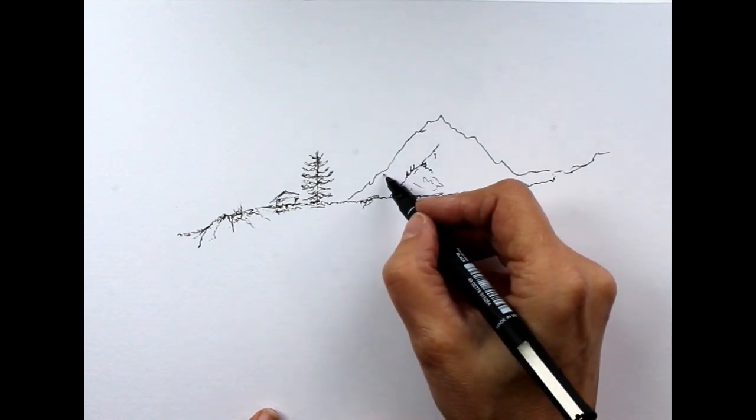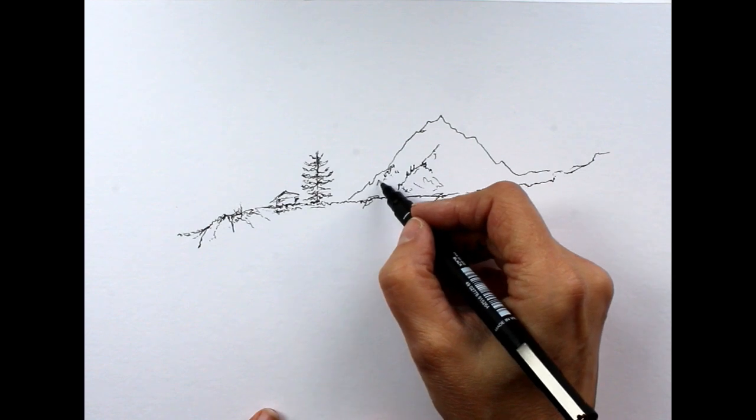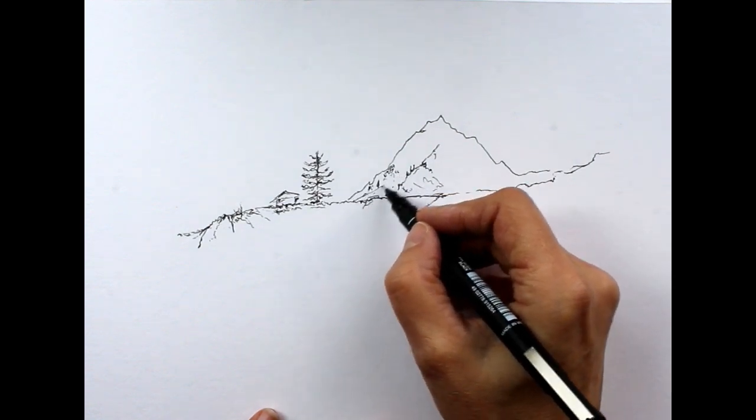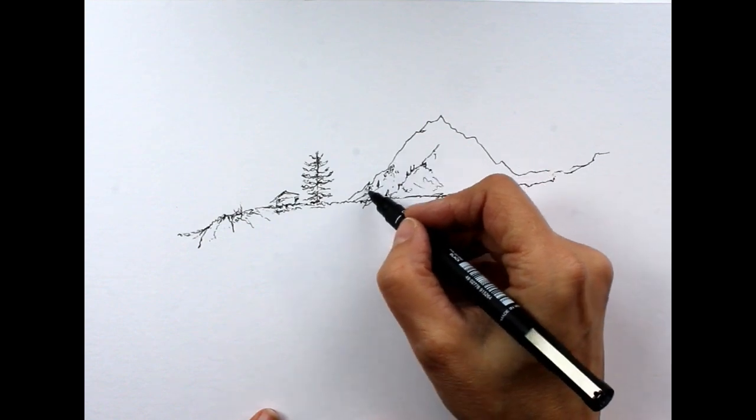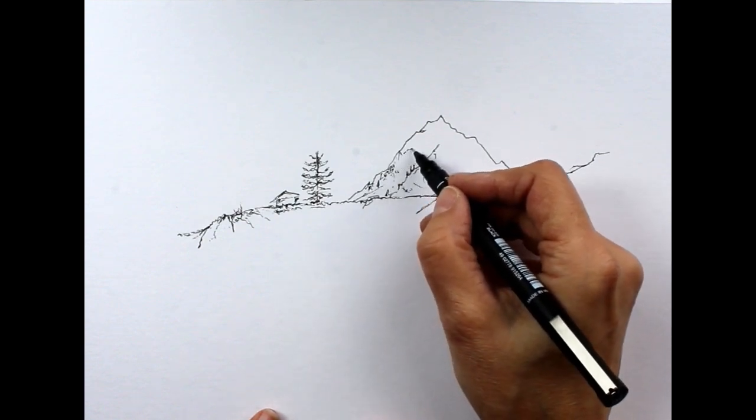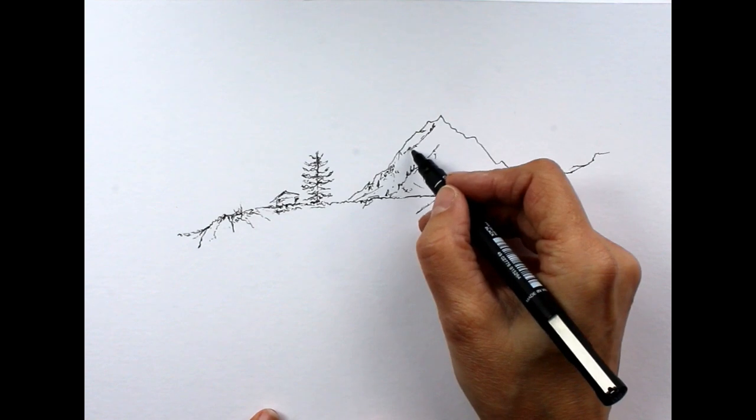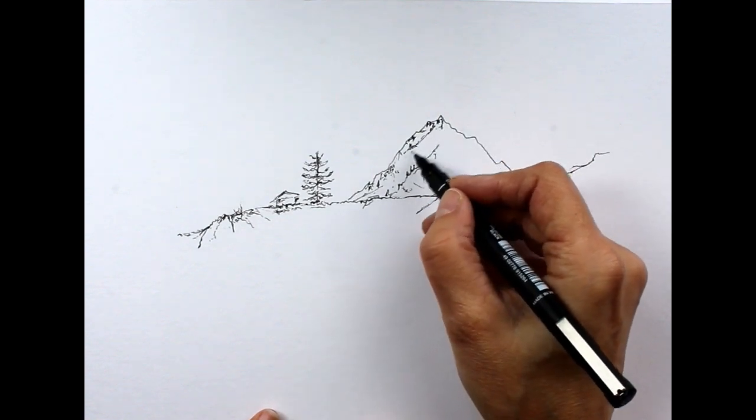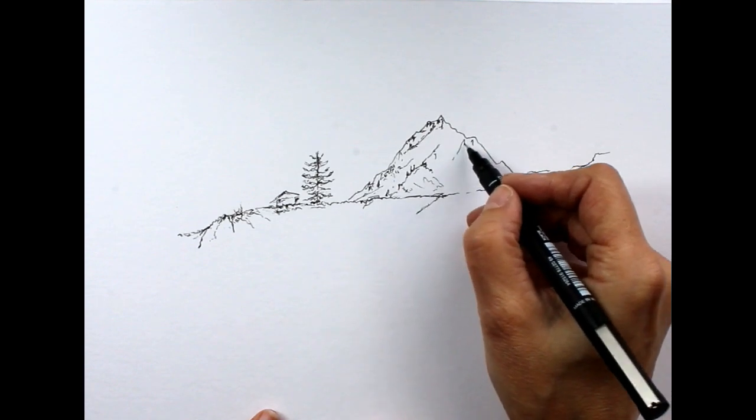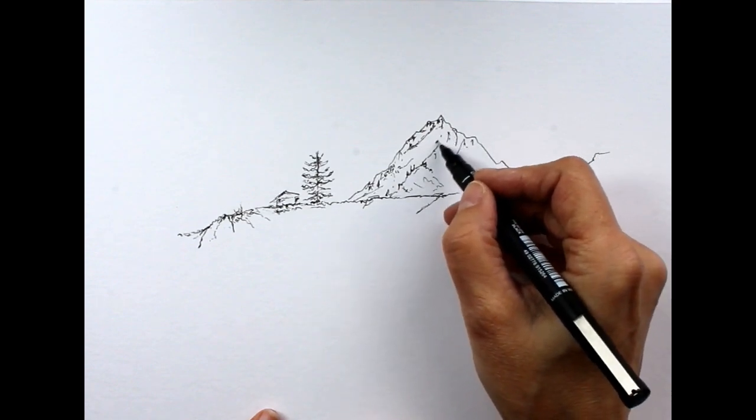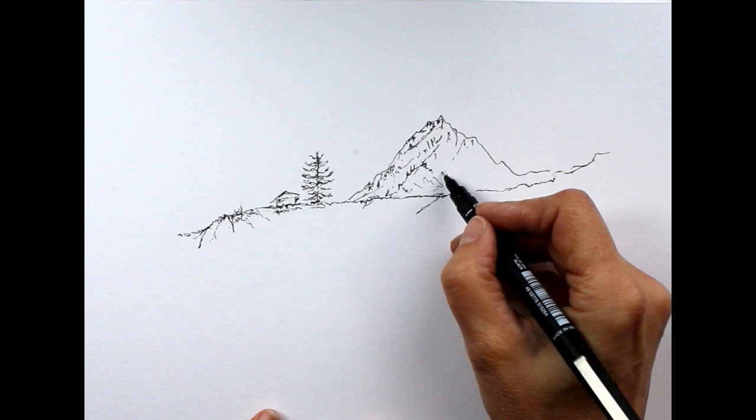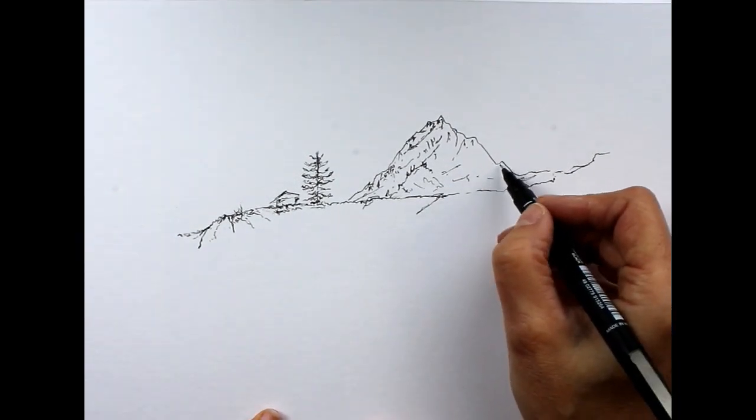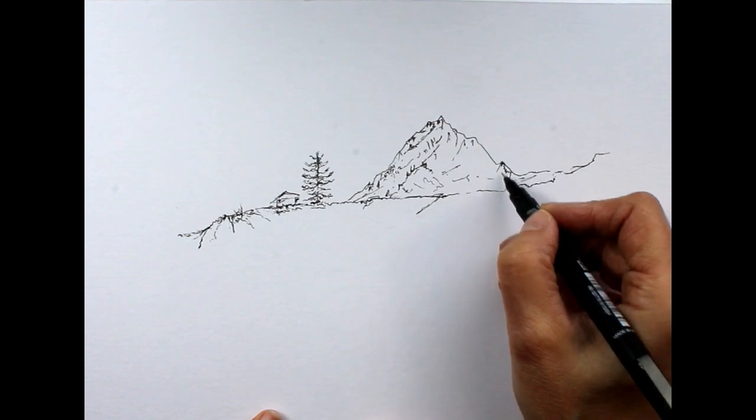Try not to get too hung up on doing lots of detail. Keep it very simple. You'll see that the shed and the tree are a very simple shape as is the mountain. If you do too much detail you're going to bring the picture forward. You want to make it look as if it's off in the distance so keep that detail to a minimum. Just some little triangle shapes. Wiggle your nib of your pen around to get quite abstract impressionistic shapes for some tree lines on the mountain itself. Keep it very simple.